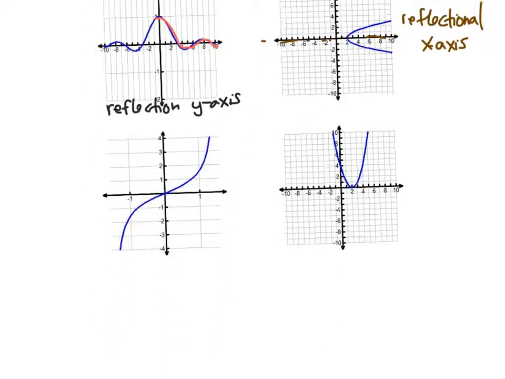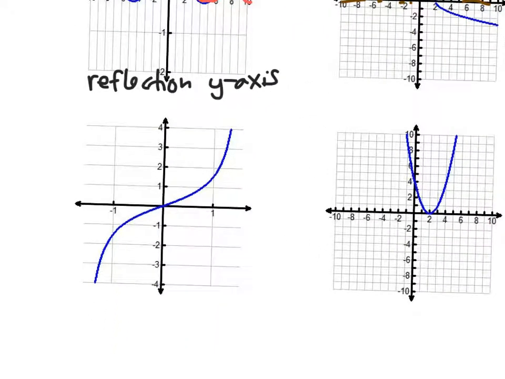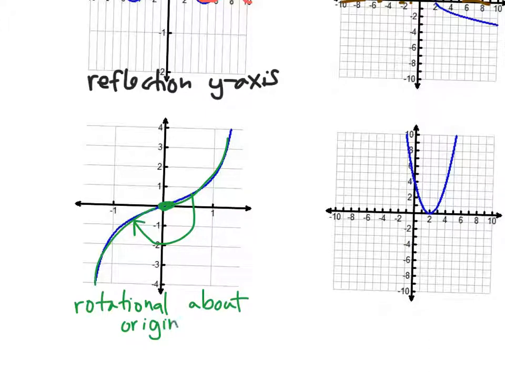All right, if we look at these two graphs down here, this one is very similar to the one I used as an example above. This one would have rotational symmetry because if you flip it 180 degrees about this point, it's going to be the same because this part here would become this part here. So this is rotational. And we would say about the origin because this is the point that you rotate around. It can really be any point in the plane. Origin is one we see a lot.